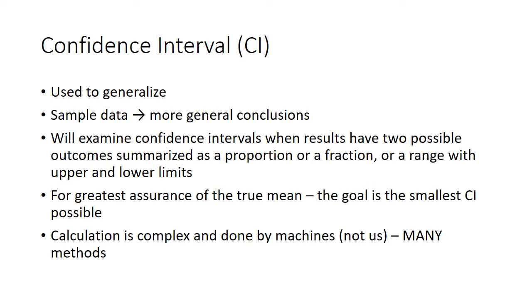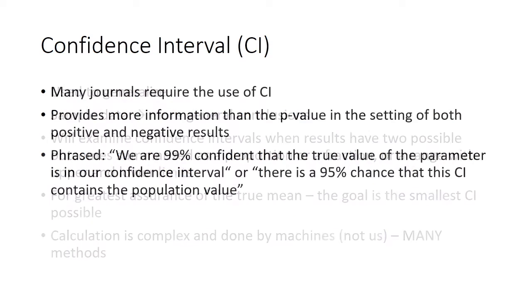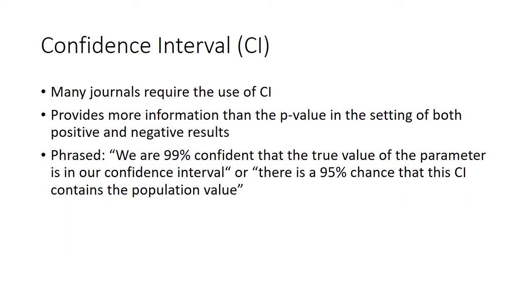And again, it's done by pretty complex math, and again, not going to be done by us in a lot of cases. A lot of this gets automatically done with statistics software. So many journals are going to require the use of confidence intervals, and they oftentimes will get reported, as we'll see when we do our journal clubs. And so we'll be able to identify those and interpret them with pretty good results, as you'll see as you get more practice with it. Again, this is going to provide more information than strictly what a p-value would tell us, and you'll see that when we talk more about p-values a little bit later on.